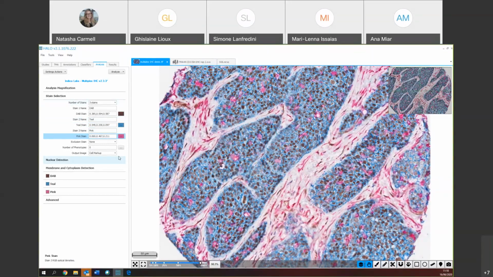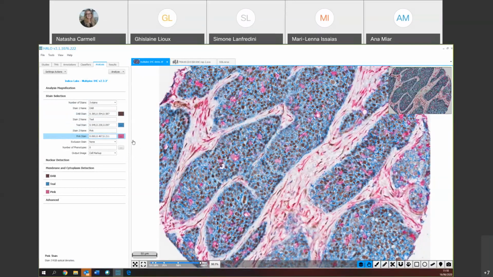And there are different things you can do from here. When you're using the fluorescence module for cell segmentation, you always have the option to ignore, or just include or exclude, some dyes in your analysis. For bright field parameters, it's a bit different in the sense that you can choose to ignore or exclude some stains from your analysis, but the thing that you will always have to do is to select them at first.